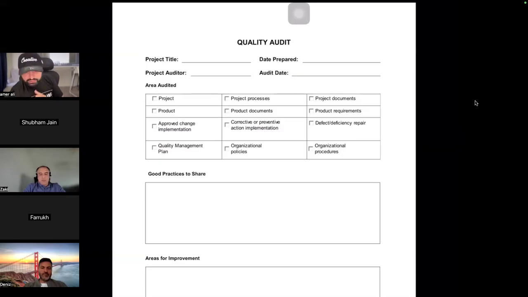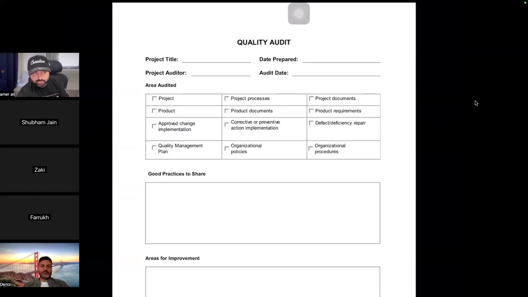Preventive action is when you identify the problem even before the problem happens. You identify it, immediately change the plan, improve it. Corrective action is when you identify the problem has happened, but you can still get back to the plan. You immediately handle it. Defect repair, now the problem has happened. Now it has become an issue. The plan is changed. You need to update the plan, you need to change it. So that is your defect repair.